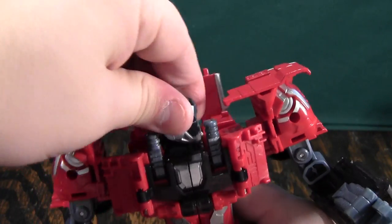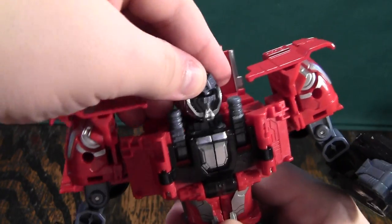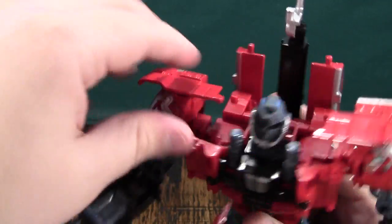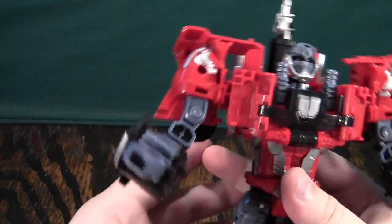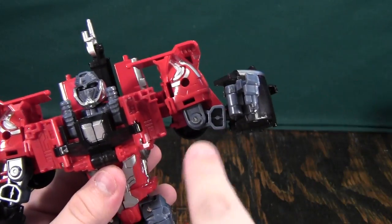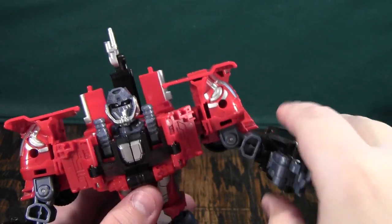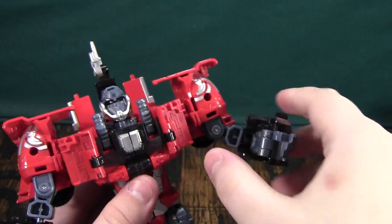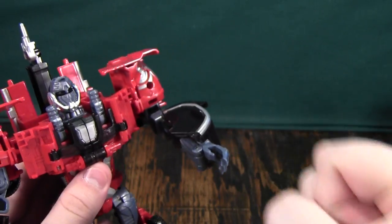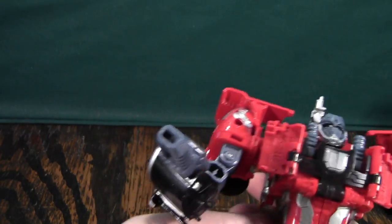For articulation, the head can rotate around 360 degrees, and the head's on a ball joint so you can do some wiggling and looking up and down a little bit — not too much, but a little. The arms can rotate around, not quite 360 because of this little die-cast tab, but you can get a decent range out of it. You can rotate the arms out here or out here. If you choose to have this as your outward rotation, then you have to use this as your elbow, which gives them those curling iron arms. Or you can rotate this around so that this is your elbow, which gives them some more normal hands, but then you kind of lose out on the outward motion — so it's up to you what you prefer.